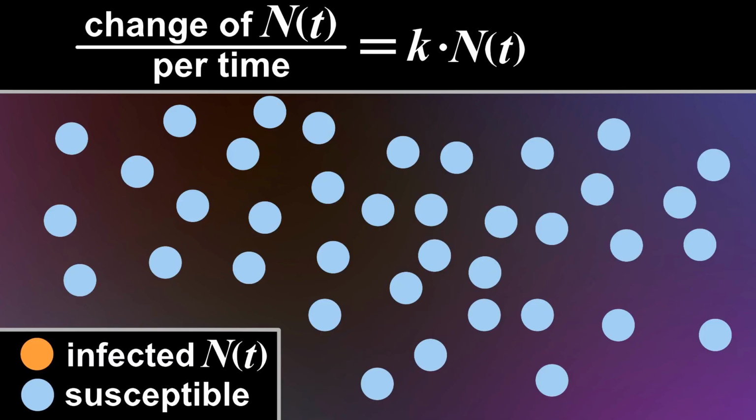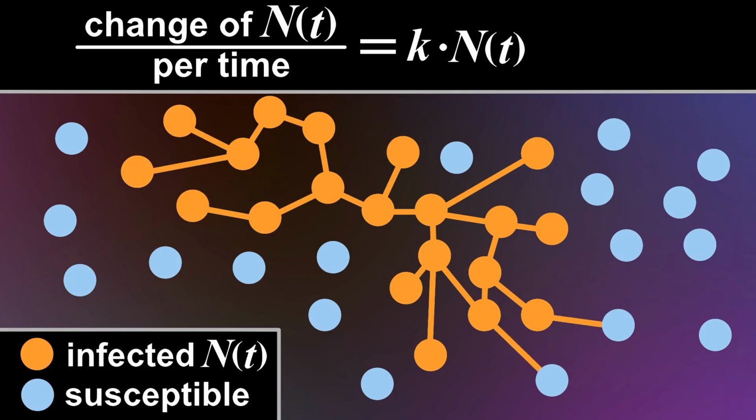To get an idea for how differential equations work, let us look at a simple example, the spread of a disease through the population. Suppose you have a number of people, let's call it n, which are infected with a disease. You want to know how n will change in time, so n is a function of t, where t is time. Each of the n people has a certain probability to spread the disease to other people during some period of time. We will quantify this infectiousness by a constant k. This means that the change in the number of people per time equals that constant k times the number of people who are already infected.